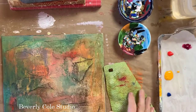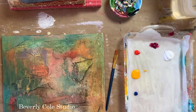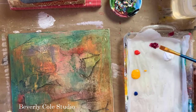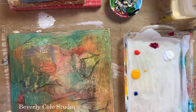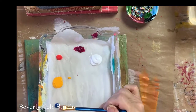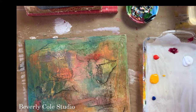So I laid out my paints on my fresh palette and I changed up some of the colors because I want to see what happens. Why not? So what I have is quinacridone magenta and some cyan, which are kind of the colors of the new primaries. If you look at the primaries that you have on your computer, you're going to see yellow and magenta and cyan. I think I'm saying that right, C-Y-A-N. So let's see what happens. I'm kind of stuck with this brush. I'm not liking it, so I'm going to move to a rougher one.